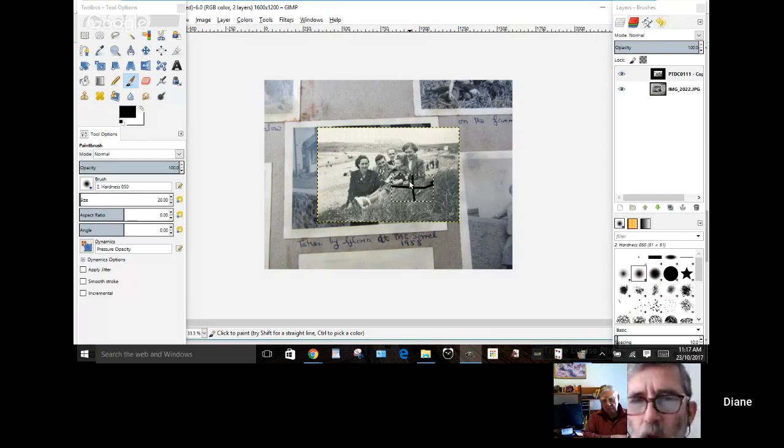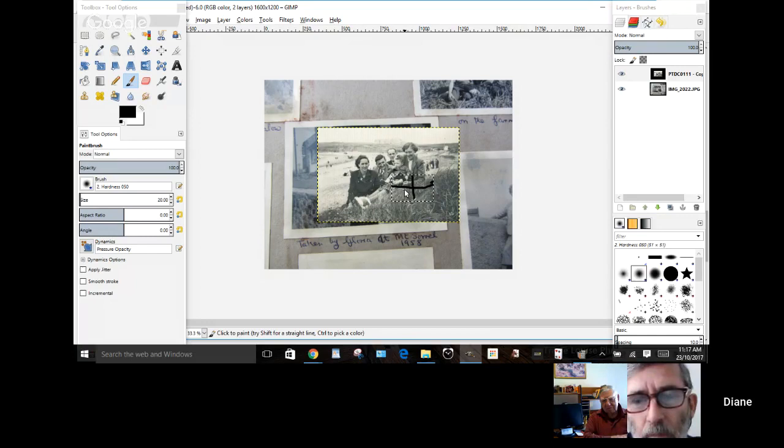Okay, understand? If you can understand that concept, you have understood something that took me months to work out. The only thing is you've got to remember it now: when you do something in GIMP, you only work on the layer that you're working on, and only in the rectangle area that you've selected. So the advantage is, unlike other programs where you can draw all over your image and make a mistake, in GIMP you can select only the area you want to work on. So if we're working on a person's face, we'd only work on their face.